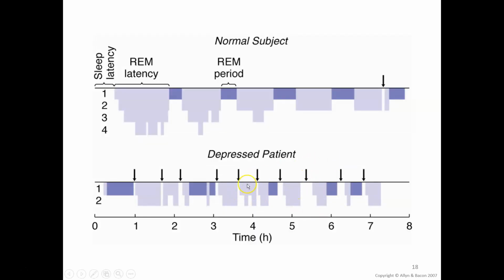So let's compare the sleep cycles of somebody who is not depressed with somebody who is depressed. So typically early on throughout the night in a normal sleep cycle, you very briefly go through all four stages of sleep. Three and four are considered deep sleep. And then once you've cycled through those four stages, you cycle back up to light sleep and you go into REM sleep. Now, as you sleep throughout the night, you spend less time, as you can see here, in these deeper sleep stages, and you spend more and more time in REM sleep.